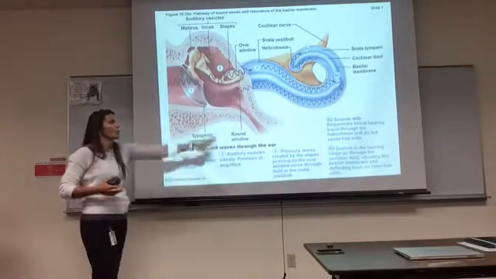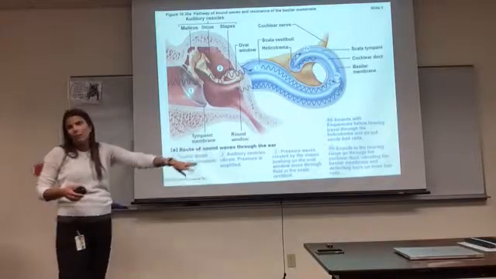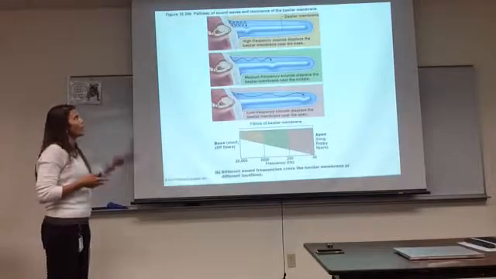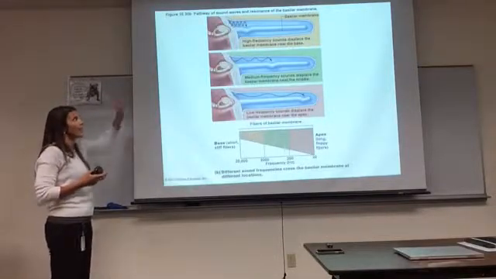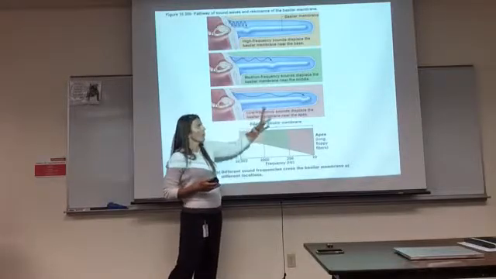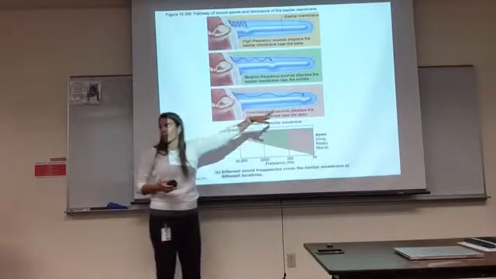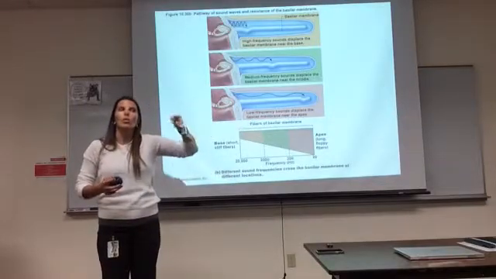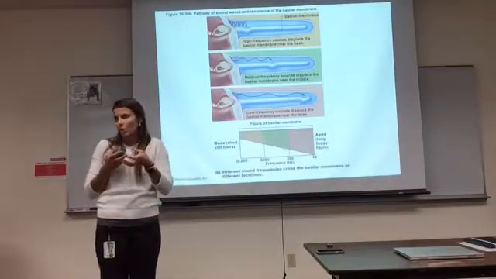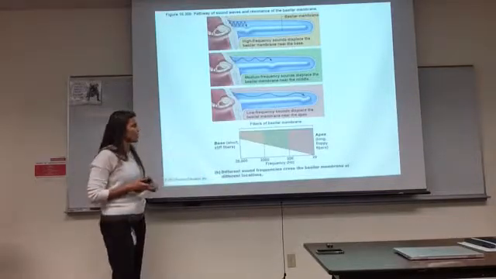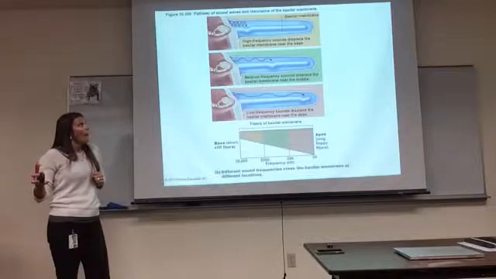And it goes through the steps of hearing here. But I was just kind of showing you what was occurring. Again, here shows you if something is really loud, it's going to hit really close. Kind of here's the medium, like us talking right now. And if somebody were whispering, it would hit further. And this is just for teaching purposes. Remember that this is all rolled up into a snail-shaped organ, which is called the cochlea. This is just unrolled so that you can see it. Questions on this?